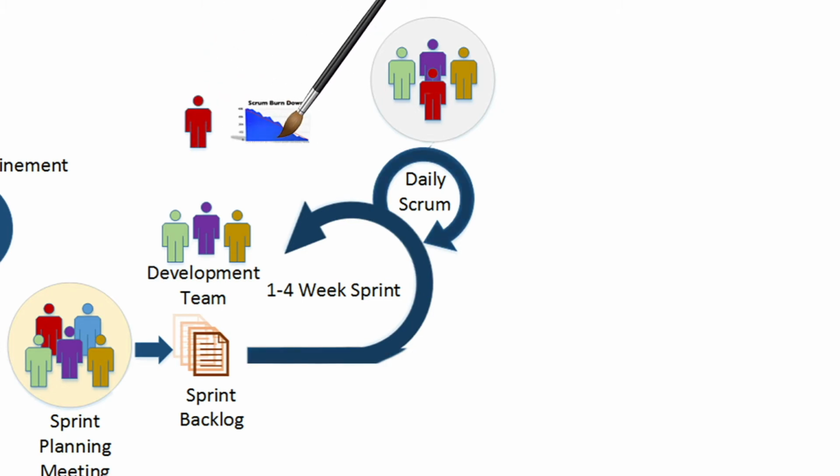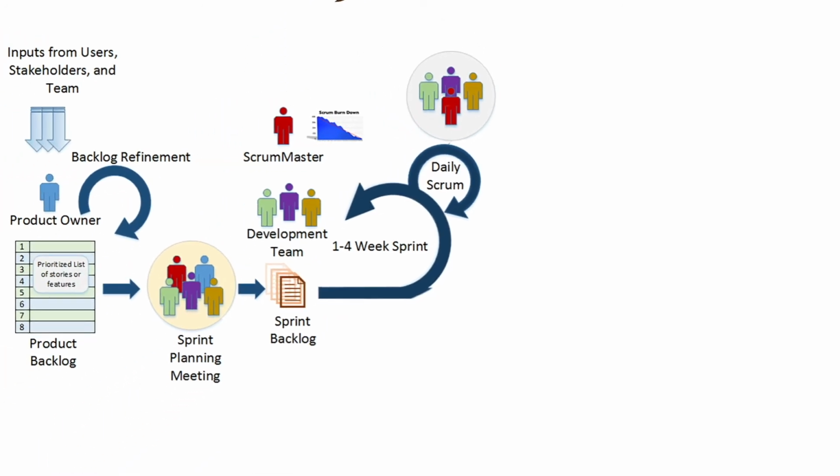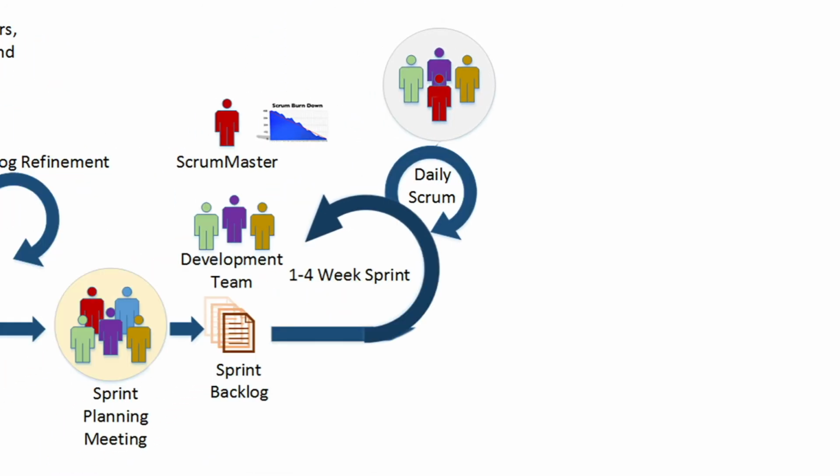The Scrum Master is the third of the 3 roles in the Scrum process that we will discuss. The Scrum Master owns the process vision. The Scrum Master is the coach to ensure that the development team and the product owner understand the process and their roles inside the process.